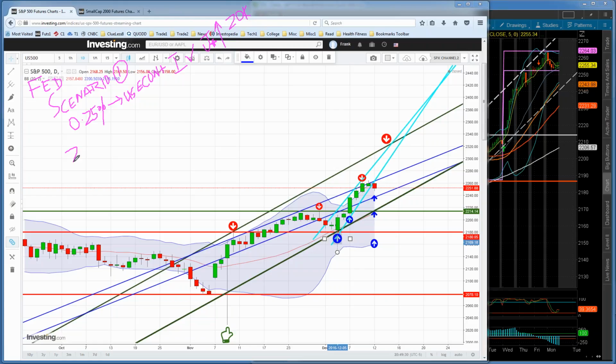Second scenario, the Fed comes in and raises the federal funds rate 0.5 percentage point, unexpected. Okay, the bets are not on that side of the table. You see the markets immediately fall. You could expect to see the market fall anywhere from 100 to 200 points within a matter of 15 minutes. Fast. That's it. All right.